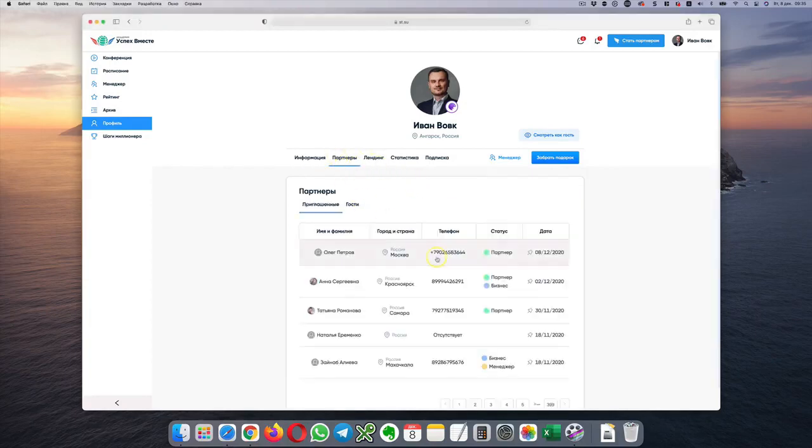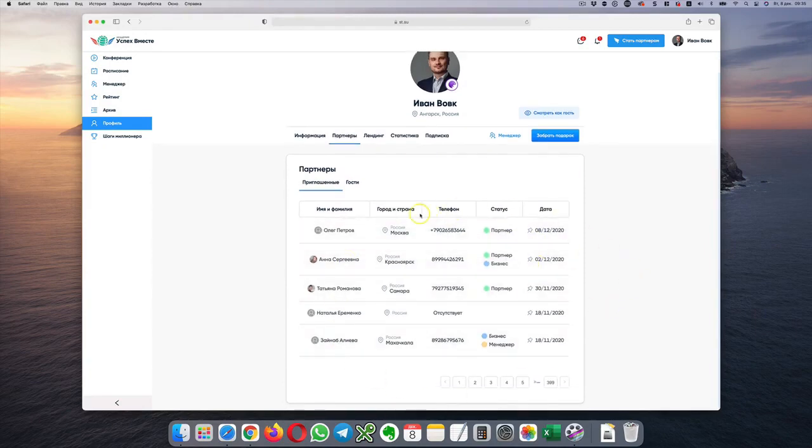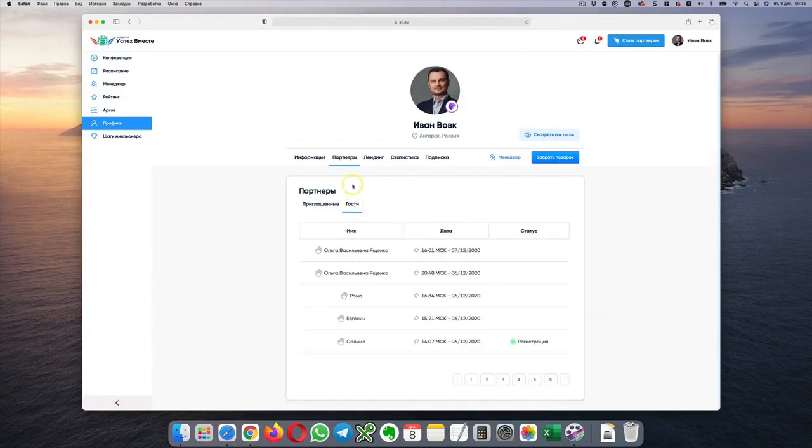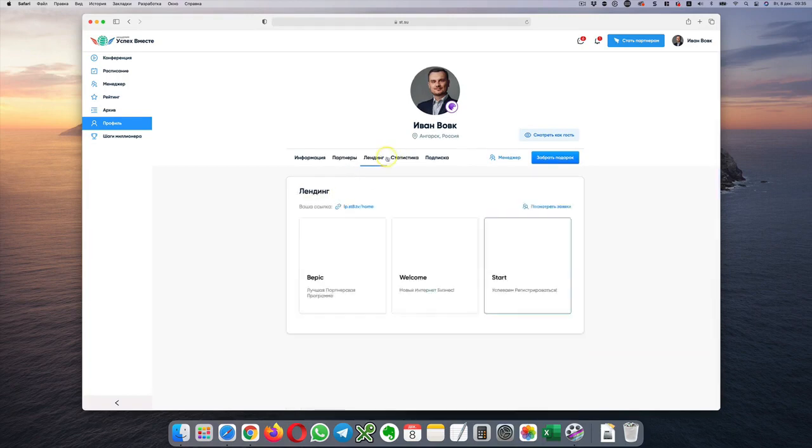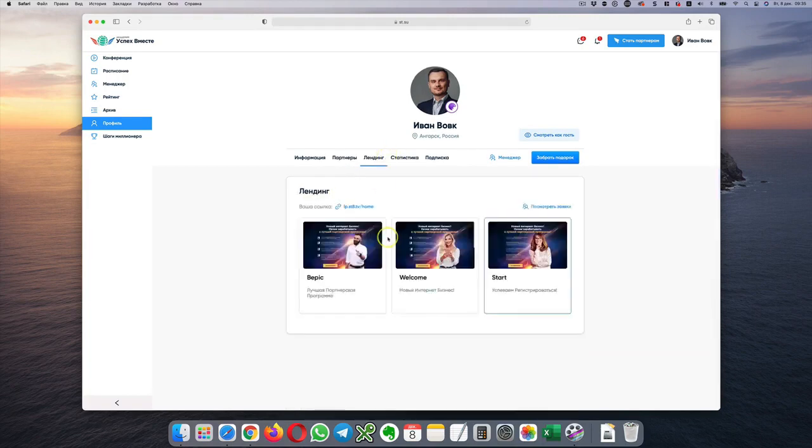We pass to the next tab. This is a Partners tab, where all your invited people who have registered or followed your guest link are displayed. To do this, there are 3 landing pages. You can choose whatever you like the best. They are different. One for young people, where there is a beautiful girl and a guy.